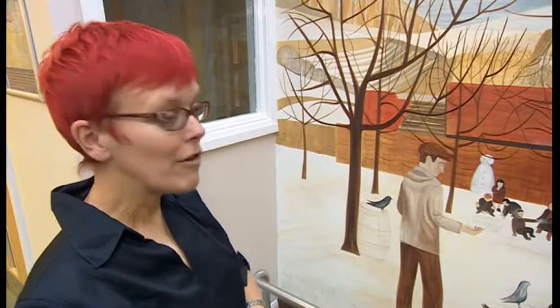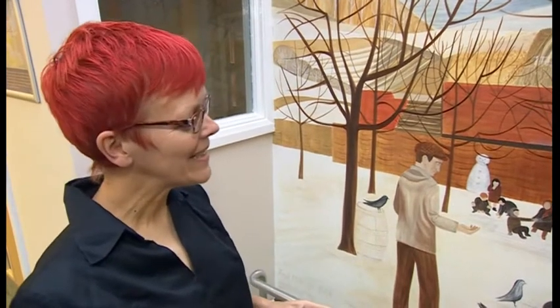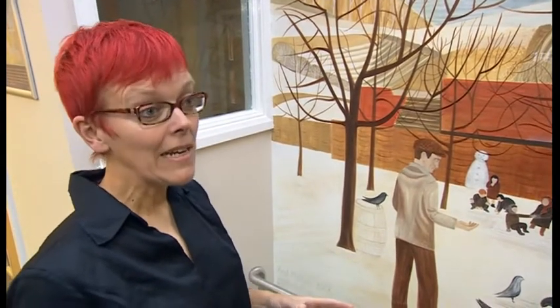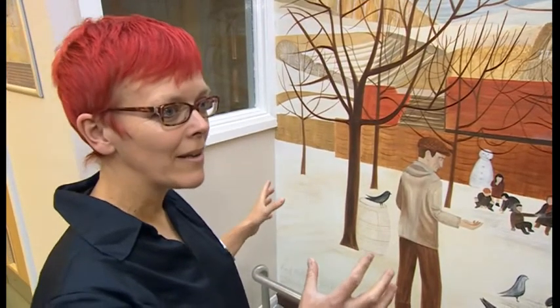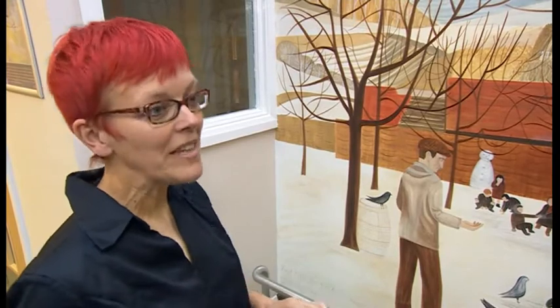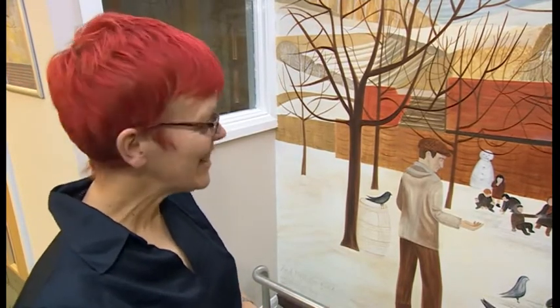I was slightly nerve-wracked by the fact that it had to sit with the other two paintings and it had to look Fred-like. It was my painting and it had to read as a painting as well, sort of satisfying all those other things. So, quite tricky. I really enjoyed it. It was lovely. Really nice to do.